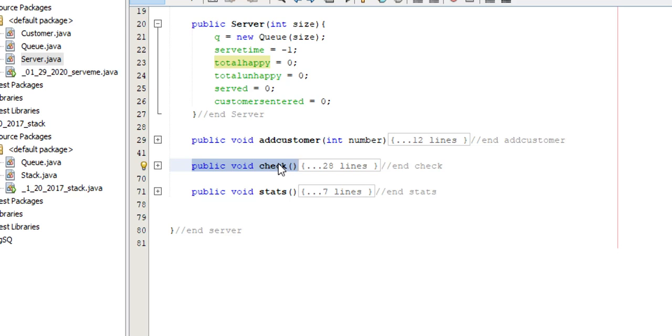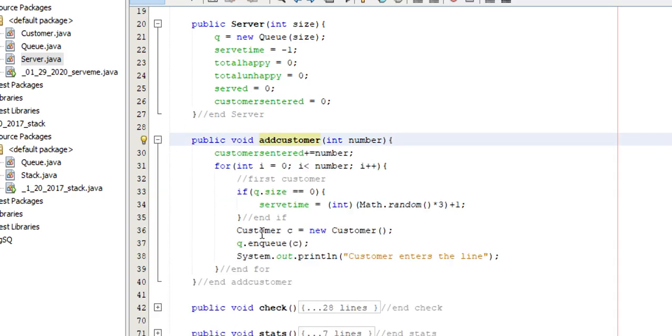If we have a customer that is finished, we need to get them out of the line, and then we get a serve time for the other guy. And then we have stats, which simply prints the stats at the end. Most of our work is going to be in check, but let's look at add customer first.